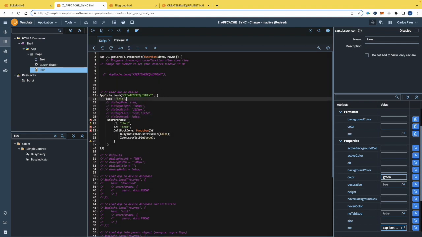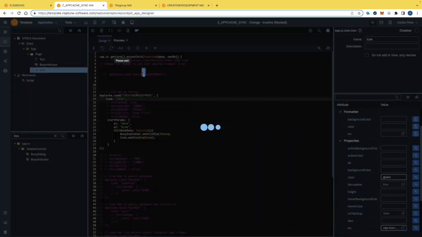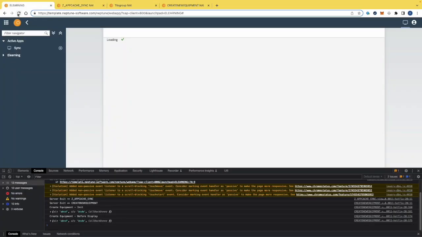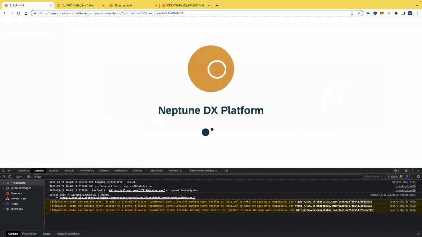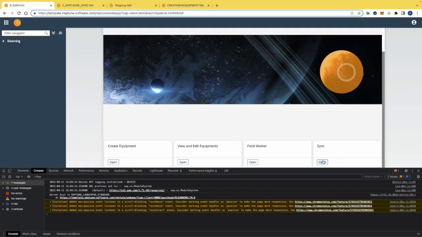This means that the init of the application is going to be triggered, but nothing else is going to be displayed. So the application will not be rendered. Only the init is going to be executed. Let's activate the application and switch to the Launchpad. Let's run the application.